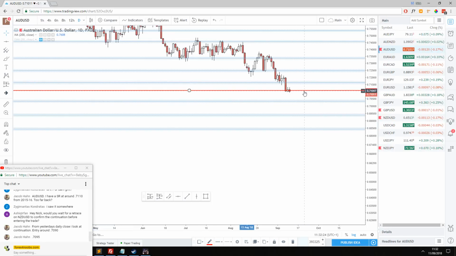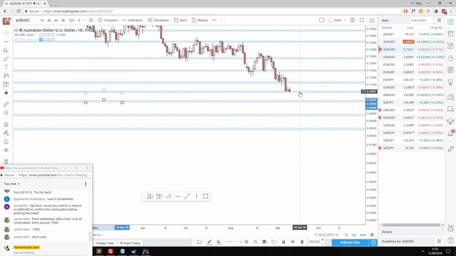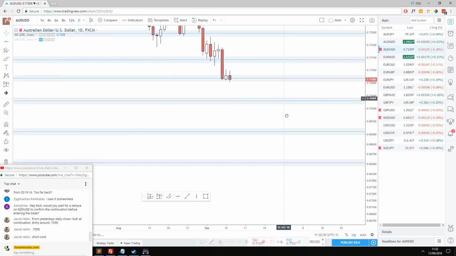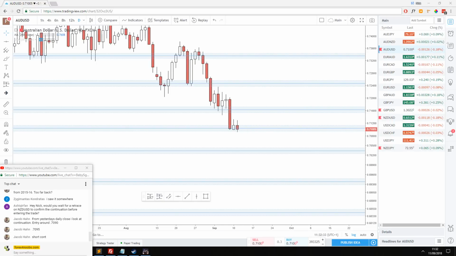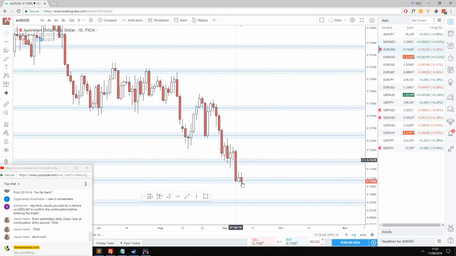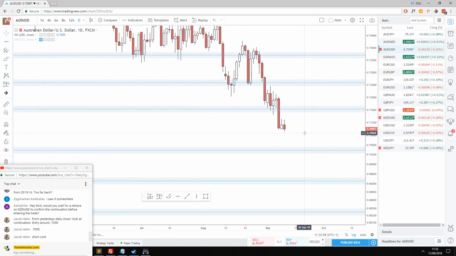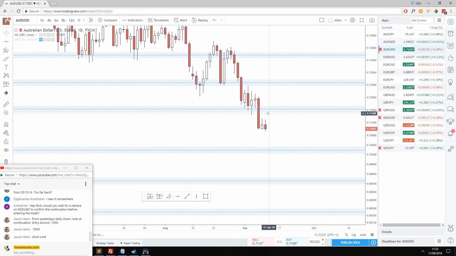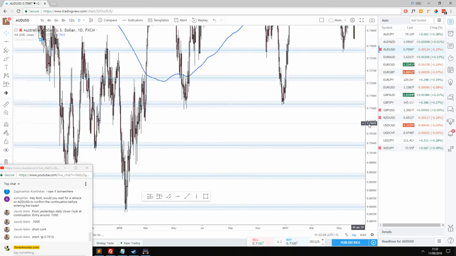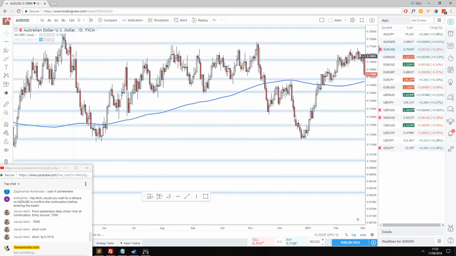But like I say, let's say we place an area here. Right, now we have an area there. We take a long trade. Where does that long trade go? Smashes straight into the major resistance area that has major bounces. Price is already trending down. Price hits a major resistance area. What's most likely to happen? It's going to pull back and turn around. So it does seem like there is some minor support there, but I'm not going to have it as a major support resistance area. And I'm certainly not going to take a long trade from it when there is a major area. And when I say major, I mean a major area.